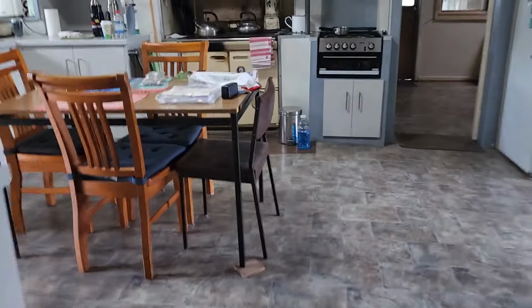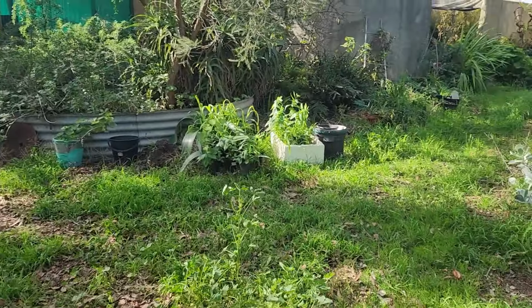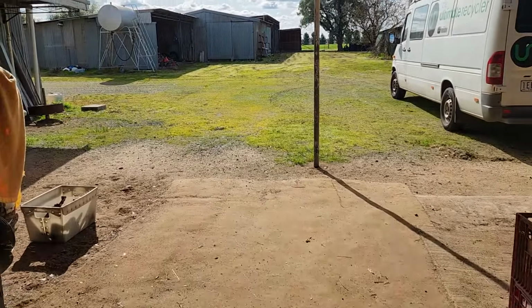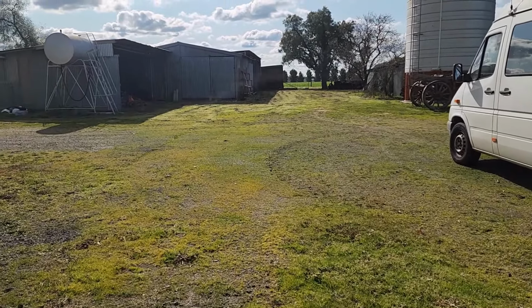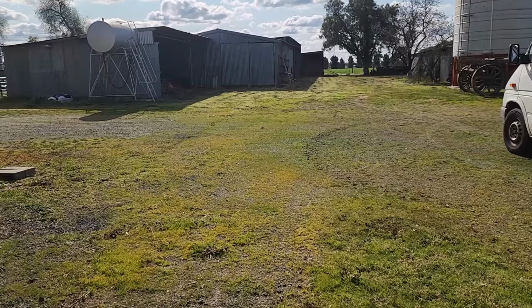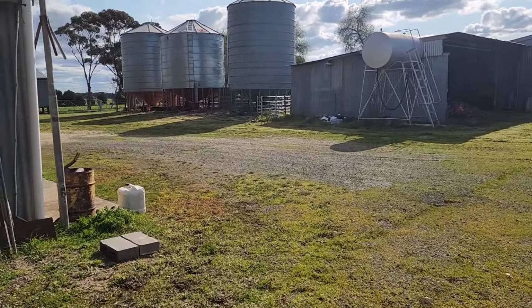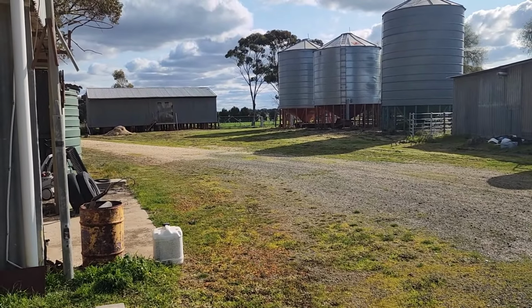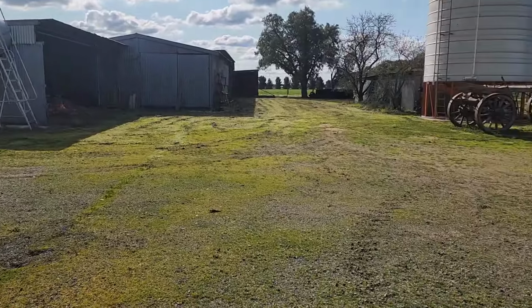There's been a few things happened since we were here last. One of the things is the garden is just reverting to wild bushland, and that was always going to happen, and that's fine. We'll probably take back a few more pot plants this trip. The yard is looking very neat. Ross has been doing some mowing, cleaning it up. He's starting to use some of the sheds that we've emptied. It's actually a very smooth transition. As we get things emptied, Ross is sorting them out, putting his own machinery in there. He's got some grain out of the silos recently, because he gets them with the property. So we're getting less and less things we have to deal with.